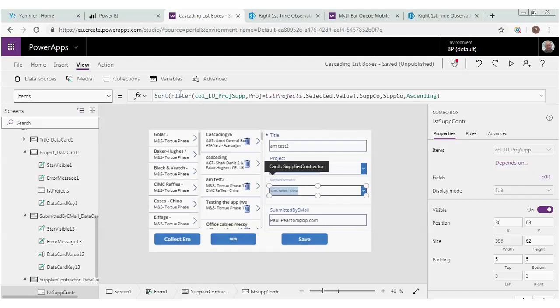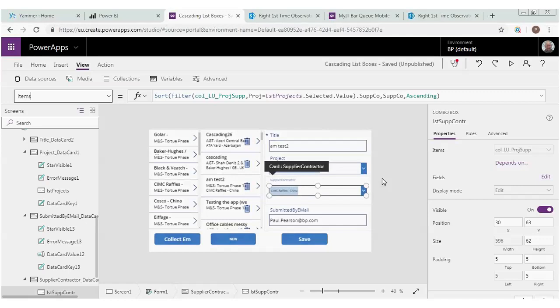So I filter my collection where proj is equal to this list box's Selected.Value, and then I'm showing the supply company, ordering the supply company ascending. And that is about it.